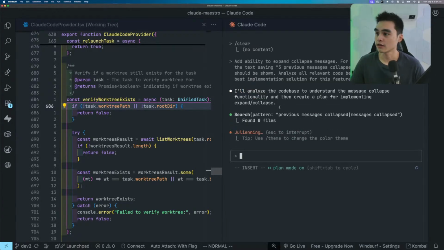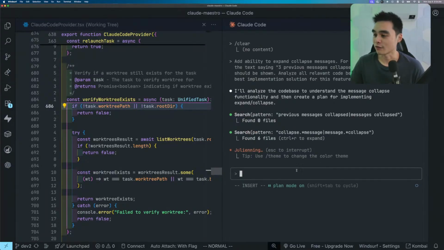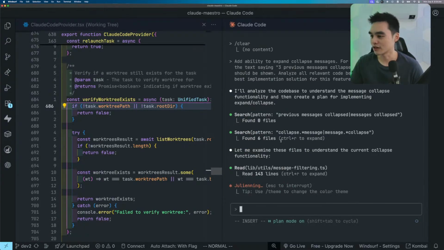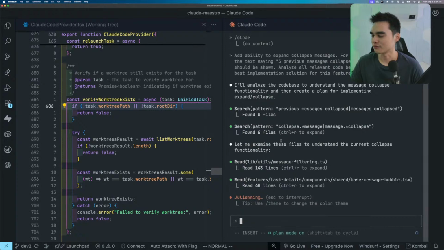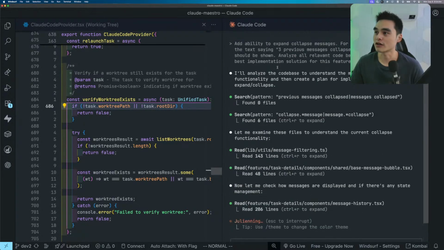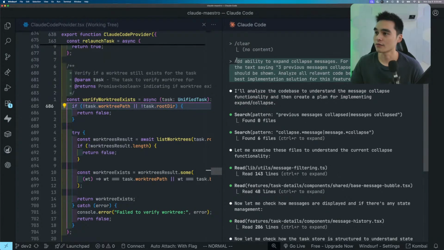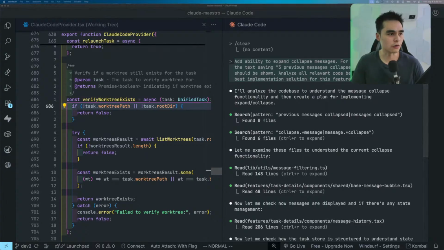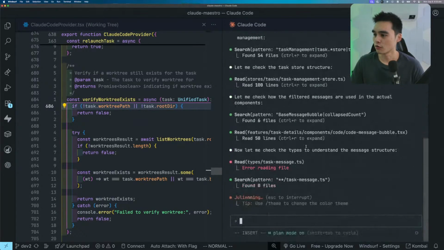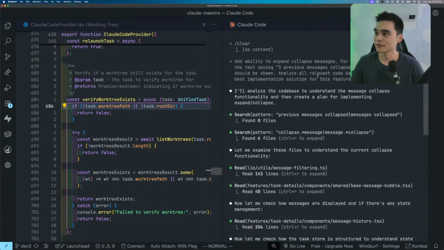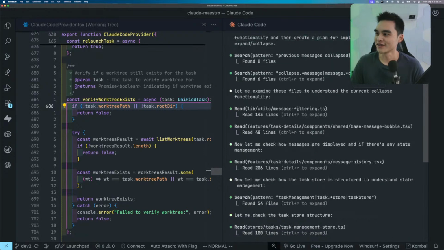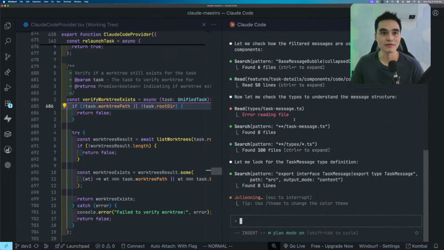Let's see. By the way, I am using GLM 4.5 here, so we'll see if this is going to be any good. I'm also going to run this exact prompt again. Actually, let me just save this prompt. I'm gonna do it with DeepSeek, and also with Opus, because we'll be able to see and compare if any of these models can actually live up to Opus standards.